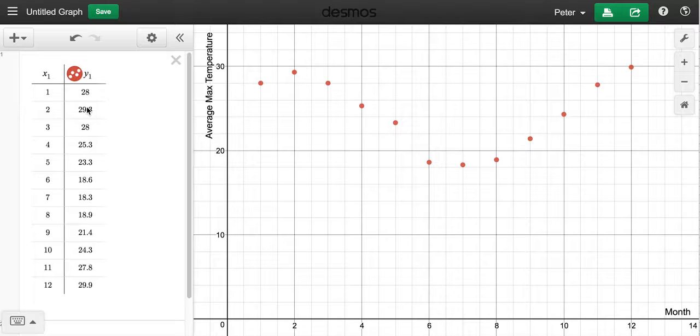In February, 29.3 was the average maximum. So what I'm getting here, I'm linking, it's almost like a coordinate, and it is a coordinate if you like. I'm graphing time unit here is 1, and my temperature unit is 28. So time unit, temperature, time unit, temperature, etc. In the case of time series data, you may also have on the bottom axis the actual months written, so January, February, March, April, etc. Just for graphing, I prefer to use a numerical unit.